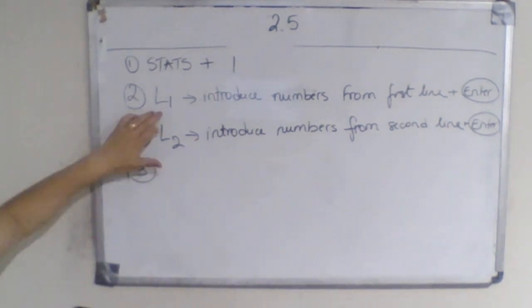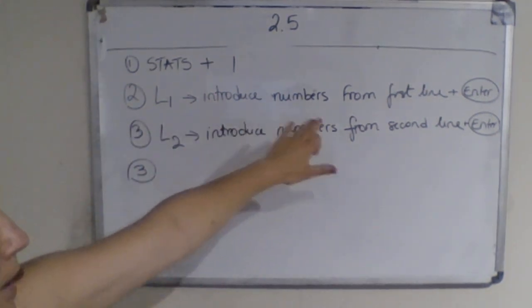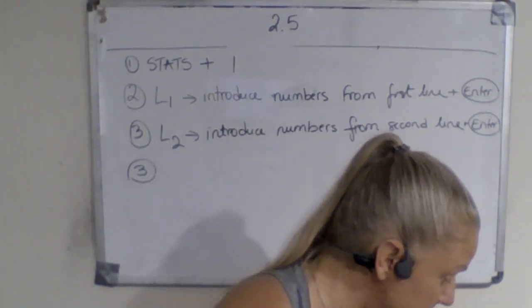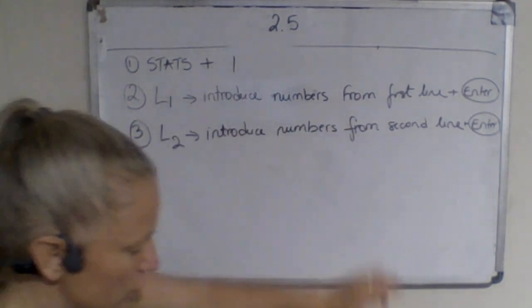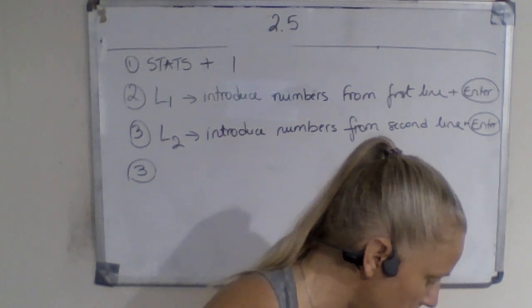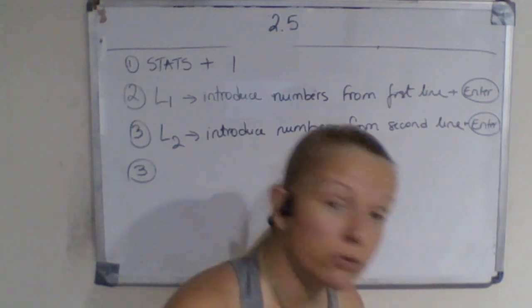What I wrote here says you're going to go on list 1, and you're going to introduce the numbers from the first line. If you look in your book on page 101, that's all the speeds. So you have 2 lines for that. Don't get confused. I said the first line just so you know all of the speeds. So your speeds start from 0.8, 0.85, 0.9, 1.3, 1.4, all the way to 3.4.